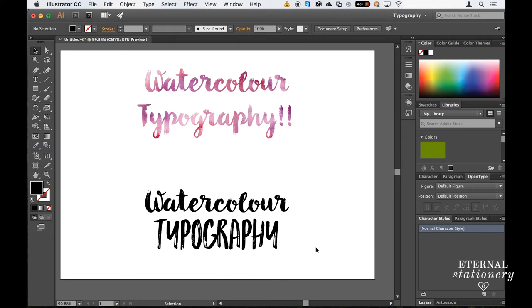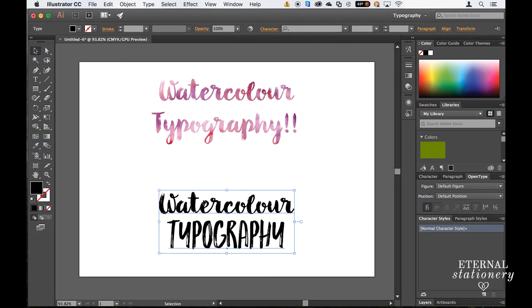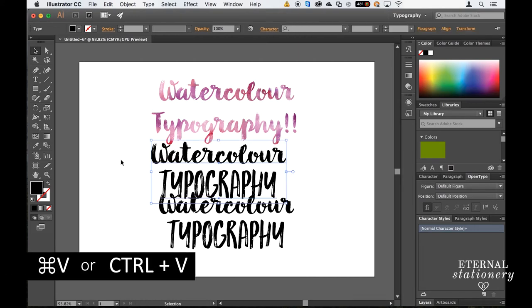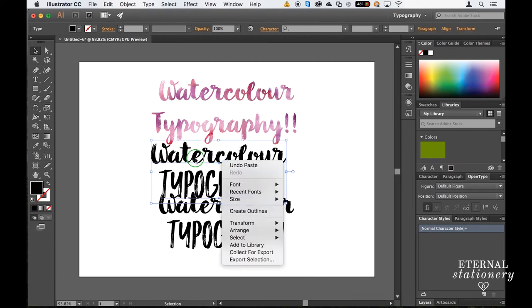Sometimes this looks good and works well when you're not too concerned about the placement of the watercolour, but if the text is going to be close together, you may want to have the image consistent over all the text. So to do that, I'm going to be converting the text into a shape. But before I do that, I'm going to rubber band select everything and on my keyboard select Command C or Control C on a PC and then Command V or Control V on a PC to paste.